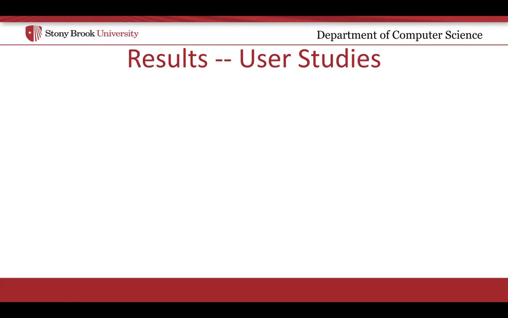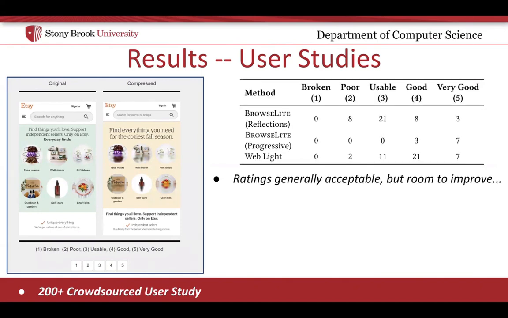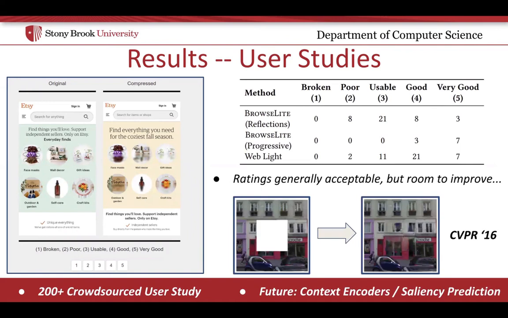Finally, outside visual completeness, we enacted a real user study to verify the visual impact that BrowseLite has on pages. We took a sample of 50 pages from our study, stratified from pages of varying levels of visual completeness, and showed them to over 200 users. We asked the users: how would you rate the quality of the compressed page which can extend your mobile data plan? We provided a 1-to-5 scale from broken to very good, including snapshots of both BrowseLite and Google WebLite pages. We found that while ratings were generally acceptable — and in fact very good for pages with progressive images — there is room for improvement, especially for the approximately 15% of pages that received poor ratings. As future work, we believe experimenting on more intelligent transformations of partial images on the client, such as using context encoders from CBPR-16 which can infer missing data of partially complete images, can help produce better quality images while not requiring additional data requests.